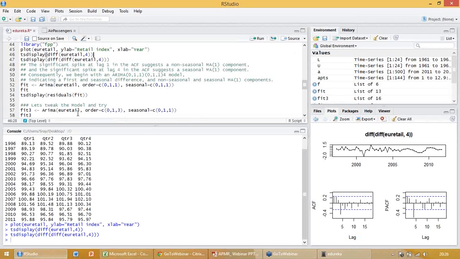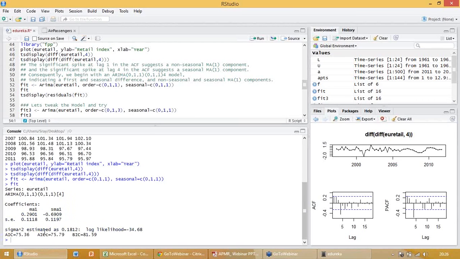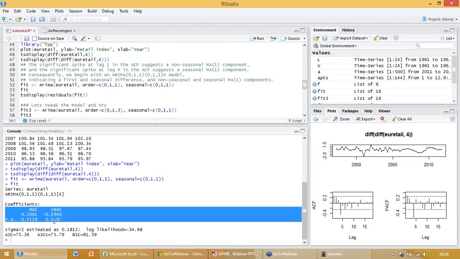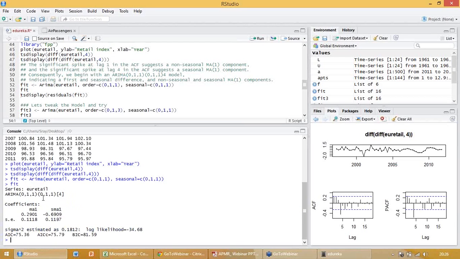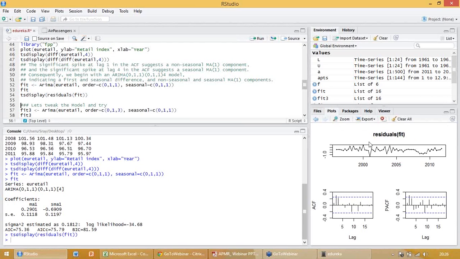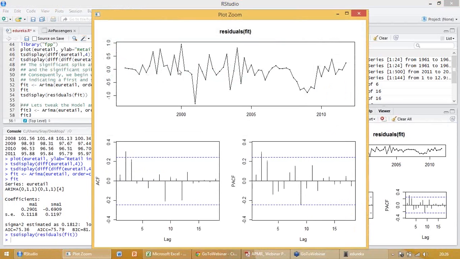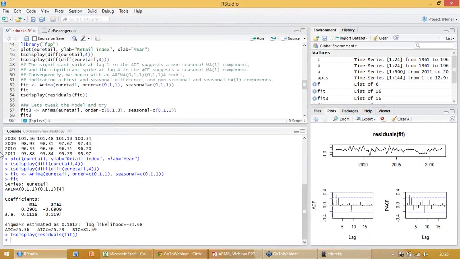Now what we'll do is, AR is 0, I don't want an AR model, I want an MA1 model, and similarly a seasonal MA1 model. Now let's see. So I got the MA1 model and the seasonal MA1 model. I do not have an AR because AR is 0 here, right? And now I again made a graph which shows there's no autocorrelation, there's no seasonality, and this graph shows the residuals. The residuals are what? The actual number minus the fitted values are called residuals, right?